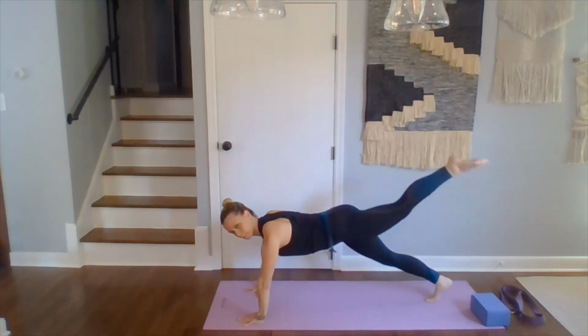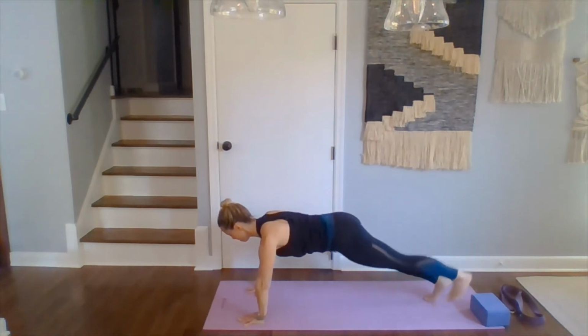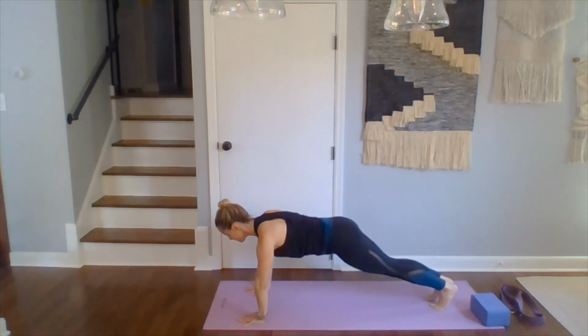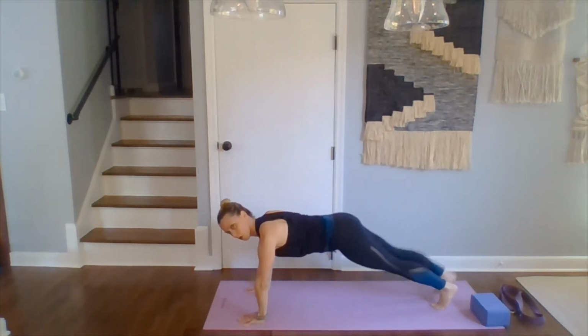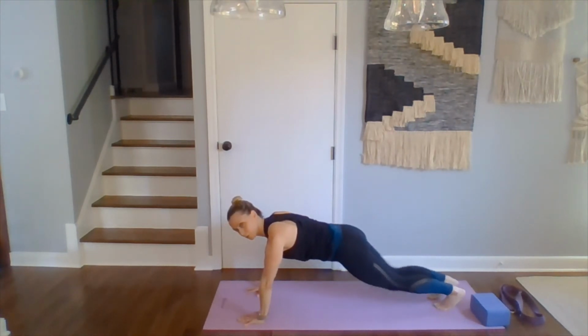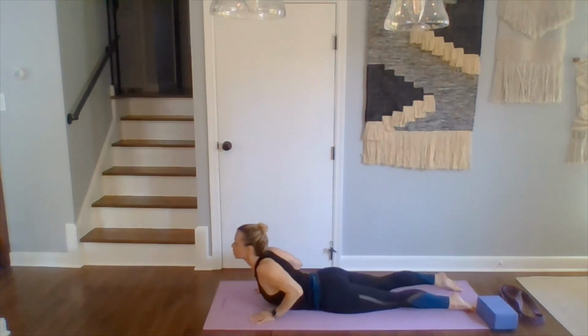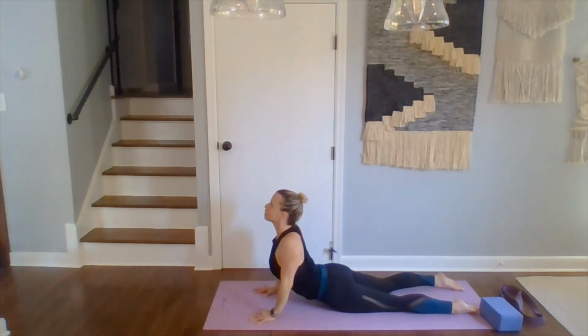Squeeze. Breathe into it. Don't stop. And one more each side. One, one. All right, hold. Hold that plank. Drop your knees. Chaturanga down. Lift up into a cobra. Open.